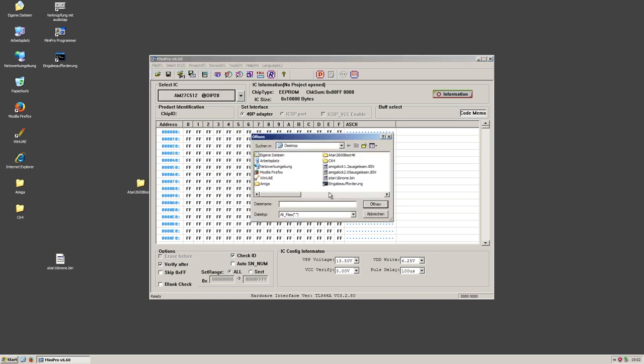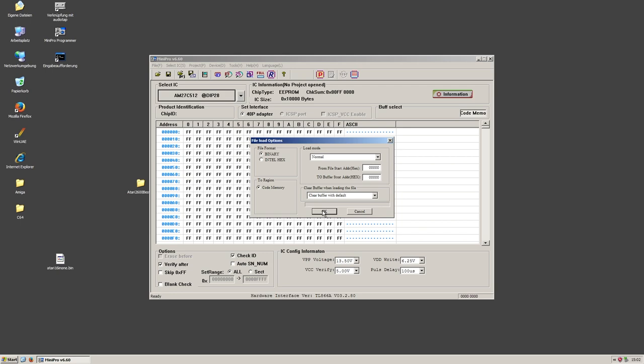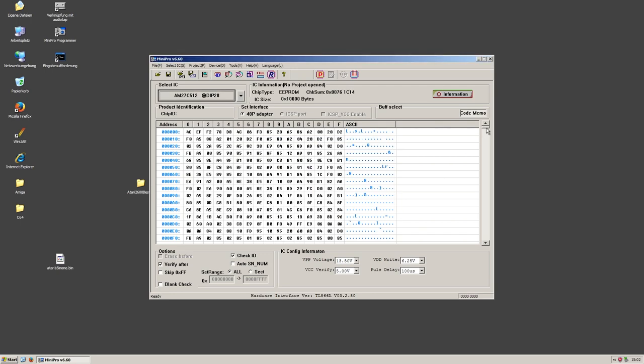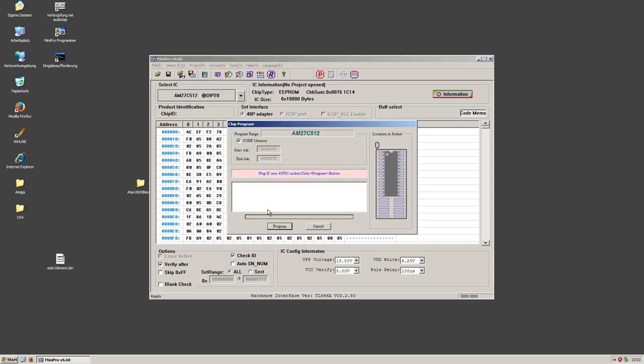Open Atari 16-in-1. And we are going to leave all these settings intact. And now we can see our file here. And now we can go and program it. Program. And it should just program it, I think. Let's see. Okay, that goes. Takes a little while because it's not a very fast EEPROM, it's a very old school EEPROM. But it should verify itself after burning. Let's see. Yeah, verifying. Yeah, successful. So we have programmed our EEPROM.